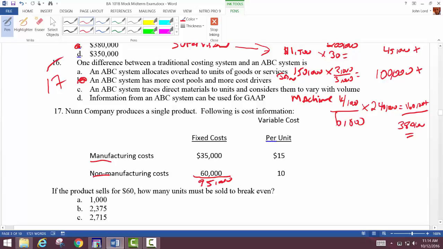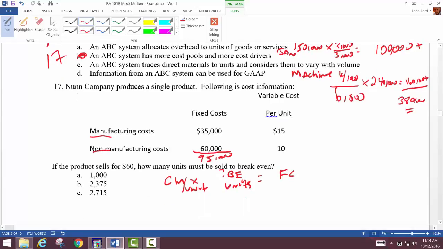And then what? We know that our contribution margin per unit times the break-even units, which is what this question is looking for here, has to equal our fixed cost, right? In order for us to break even. So we set that up then, and I always set them up, and sometimes students say, well, why are you going through all that? We know, because you get on the test and then you don't know. Okay, so we go over here and we have our variable cost per unit.